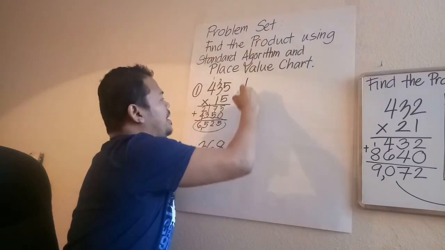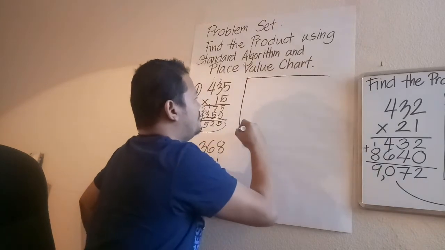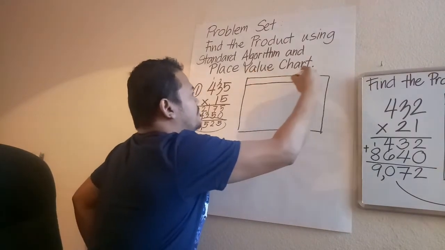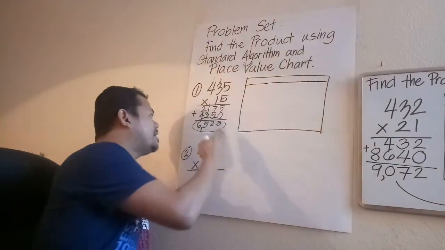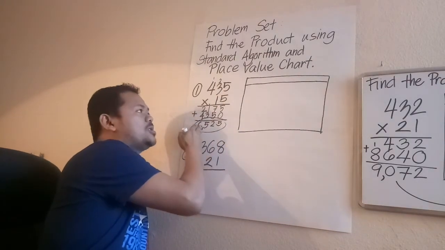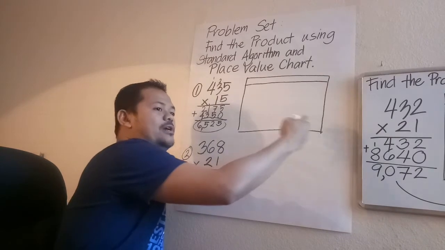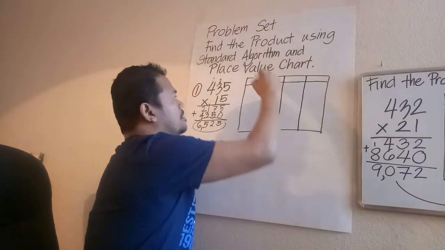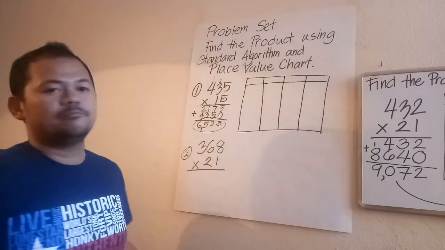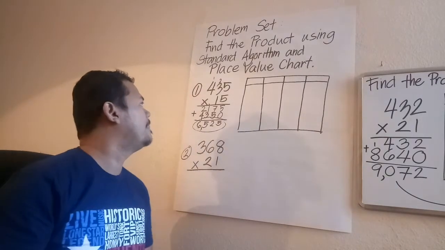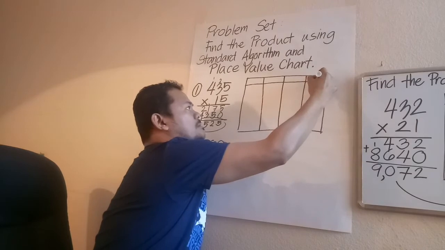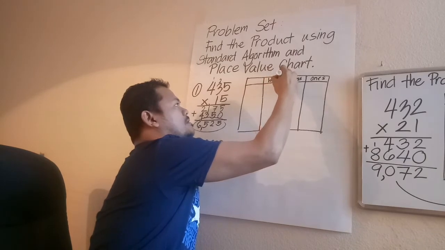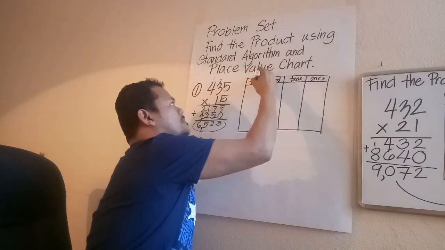Okay? So we're going to draw here a big square. There you go. Then right there, a line above, like that. And because we got here 4 place values, we're gonna make our place value chart into 4 equal parts. Okay, so let's have it 4 equal parts. There you go. Are you doing the same? Very good. So let's start with ones, tens, hundreds, and thousands. There you go.